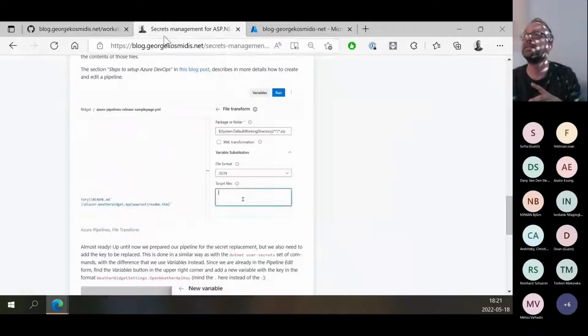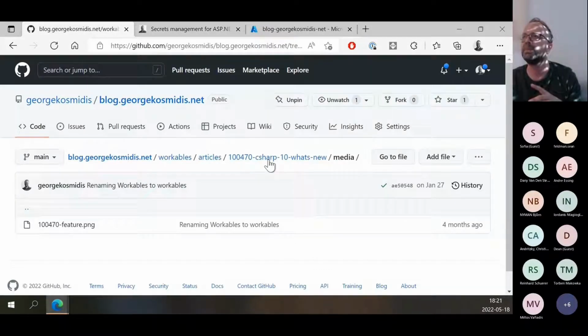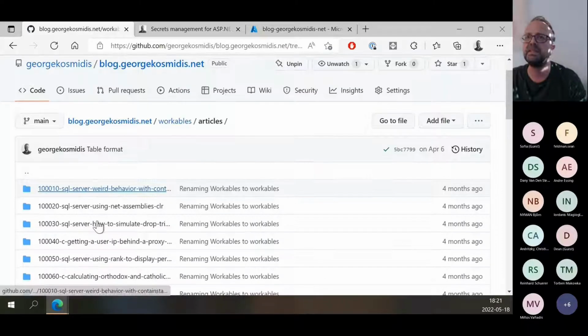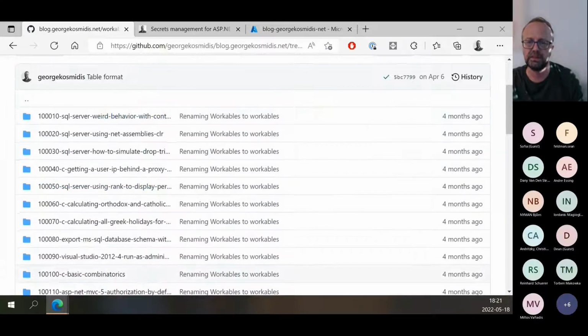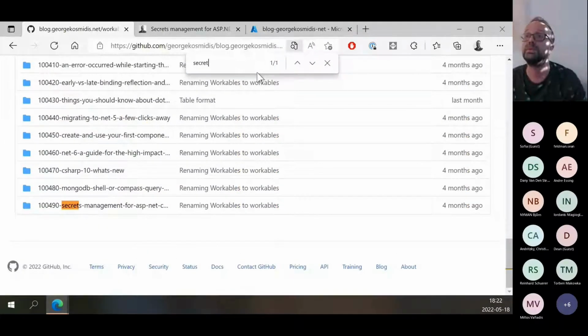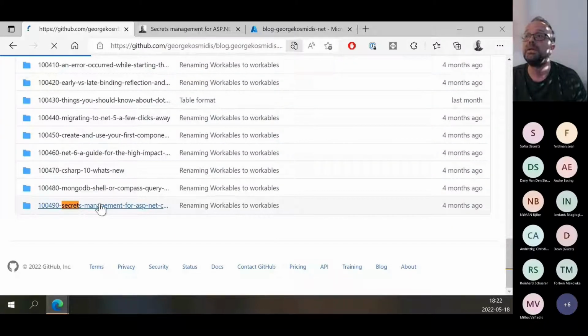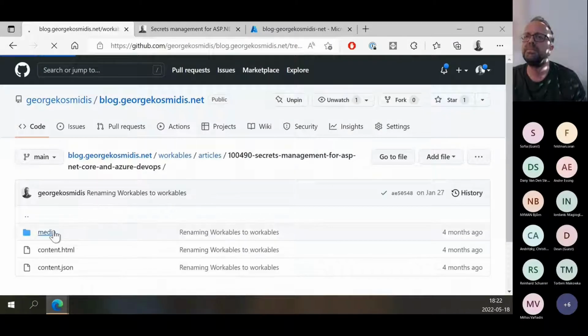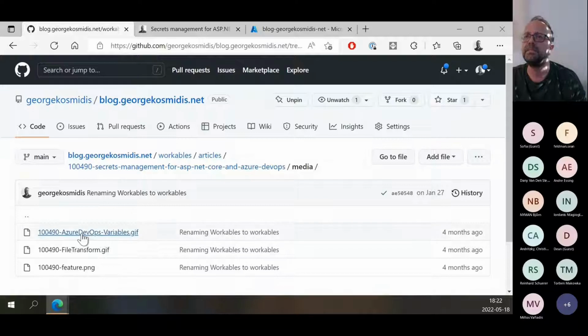Now, this article is secret management. Let's go to this secret management and see that. This one, the last one. If you can see in the media folder, these are the images that are appearing inside the article.